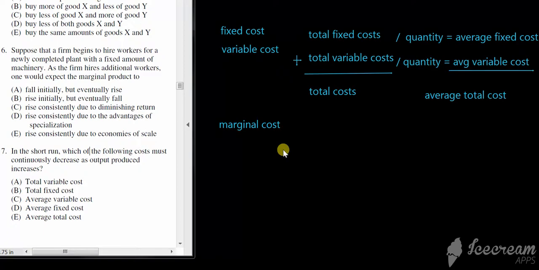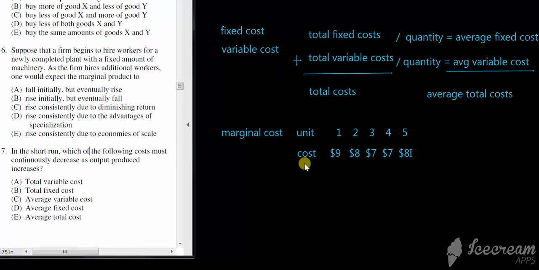Now it's not in this problem, but we really should go over the term called marginal cost. Marginal cost is the cost of making one additional unit. So marginal costs could change as you start to make more and more due to efficiencies or inefficiencies as you grow. I put some examples here. So for unit number 1, we could say the first shoe cost us $9, the second pair of shoes cost us $8, and then we get into our minimum. The third shoe is 7, the fourth shoe is 7, but by the fifth shoe we start to become a little bit inefficient, and it actually costs us $8.